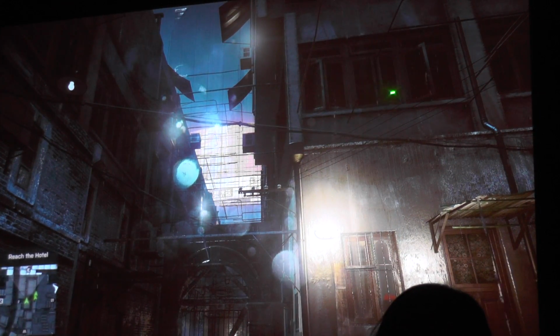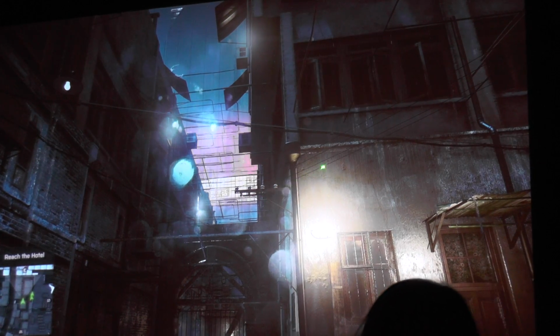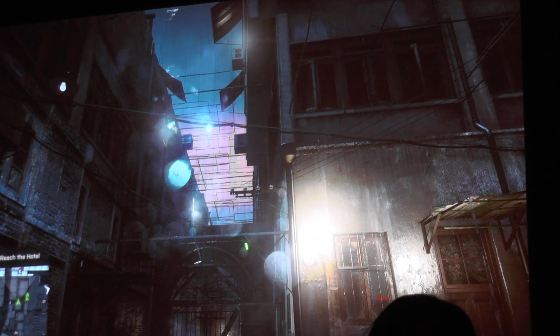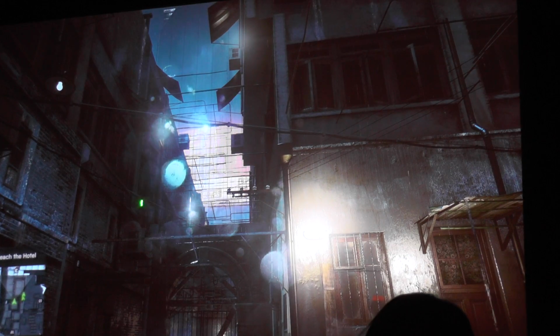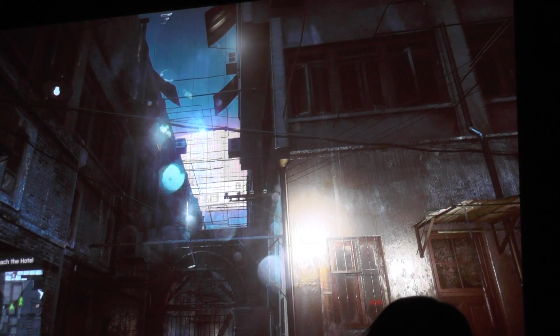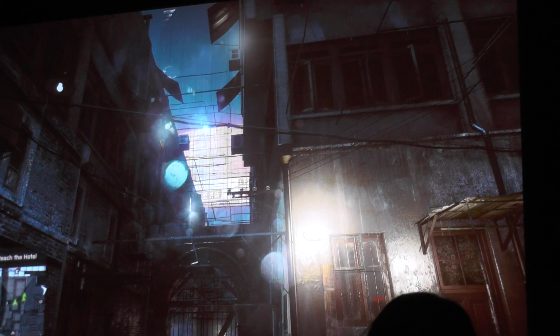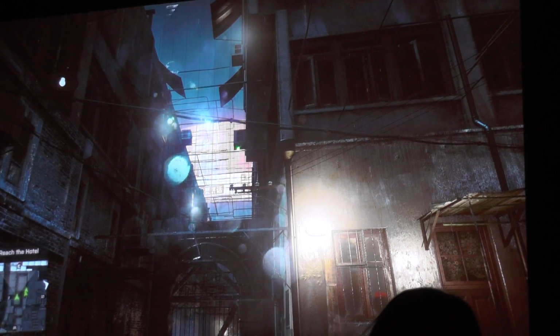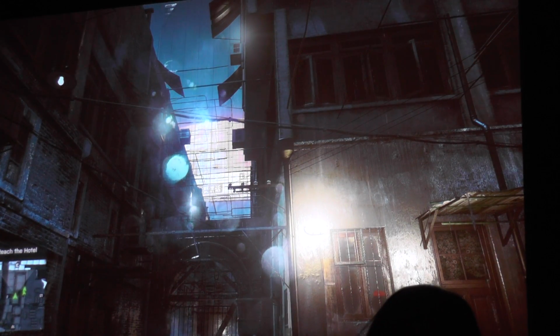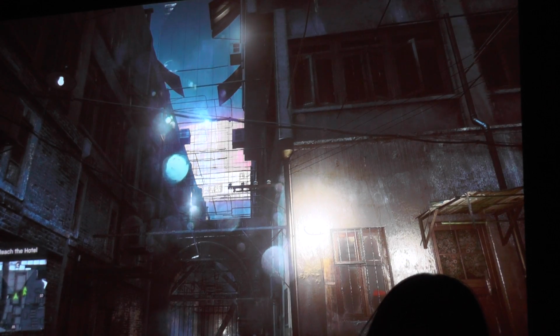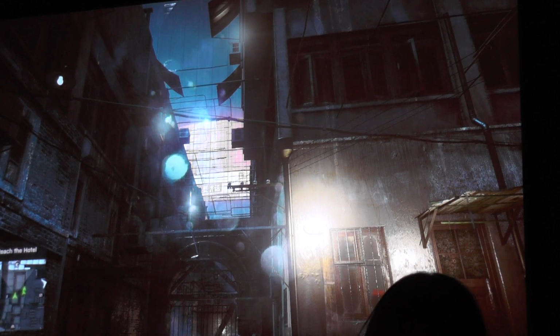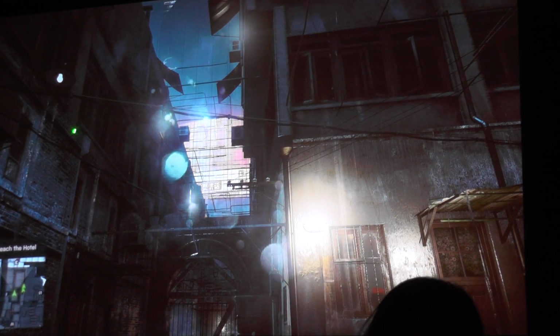But right now, just with 4x MSAA, you can see these lines are actually pretty nice. They look like lines. But up here is a bit of a problem, right? You can see there's lots of jaggies, and there's kind of some chunkiness going on. And as best I can tell, those are actually transparent textures. And the problem with MSAA and a transparent texture is that it's looking primarily at the edge.